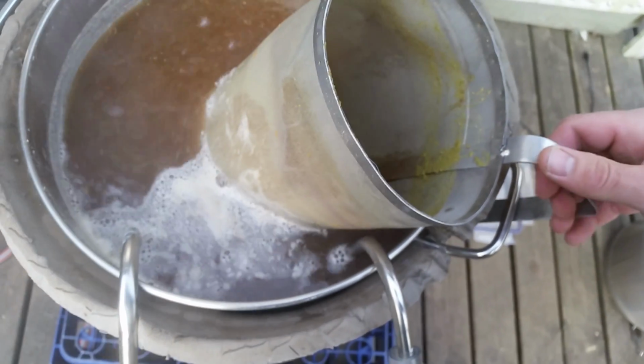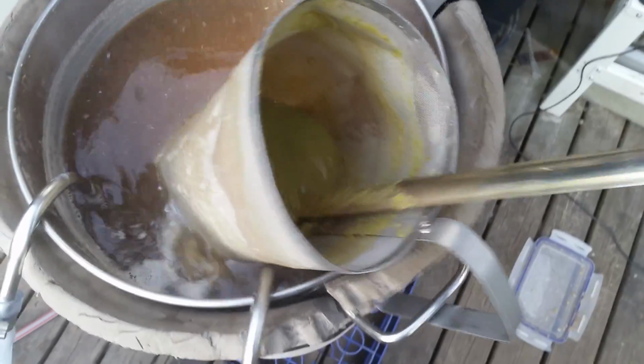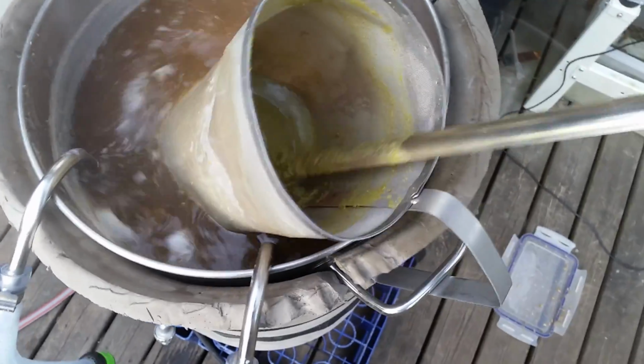This is one heck of an experimentation. Trying to stir up the hops. That was some short footage from the brew day.